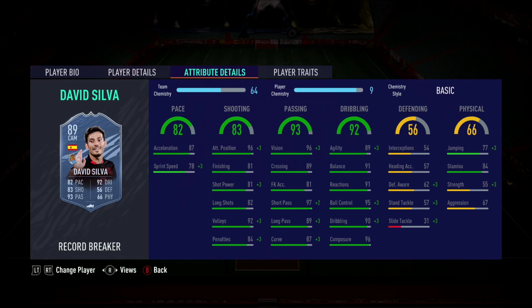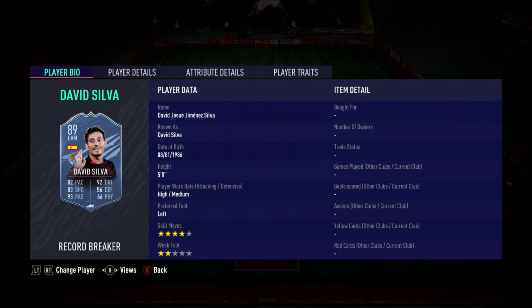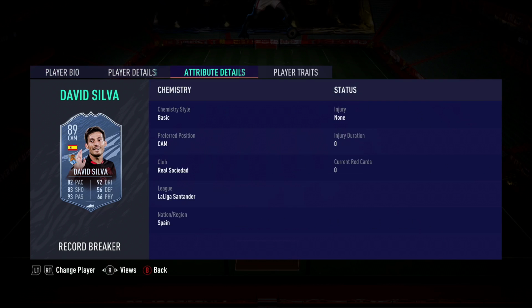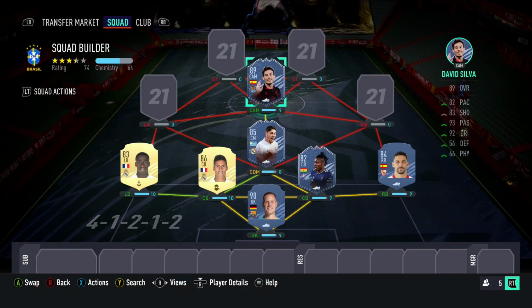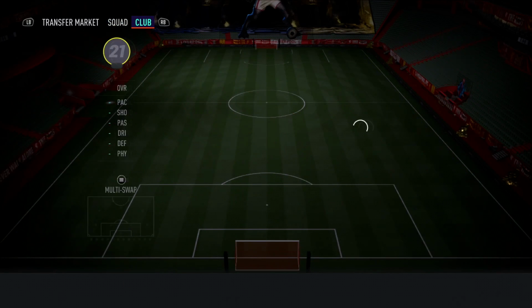With a Hunter card on this David Silva, he'd be sort of low 90s for pace, low 90s for shooting, with 93 passing, 92 dribbling. I mean, that is sensational. The 2-star weak foot is something to bear in mind. But if you're going for a full La Liga team, there's no better CAM than David Silva. 100%. What a player that David Silva is. He's got a sensational card, barring the weak foot.